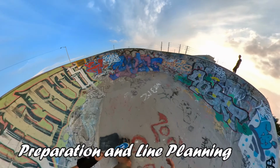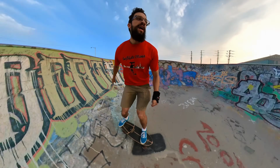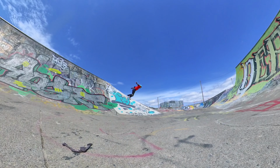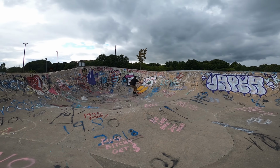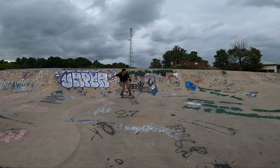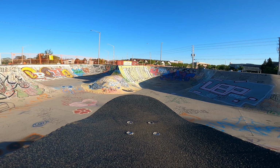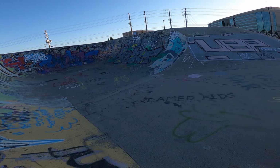So starting out, I always tell my students to look for a nice big corner. The corners of bowls tend to be a little bit easier. They're a bit softer in the transition, so they're not as steep. And also when you hit them at the right angle, they're just going to help guide you right around your turn. So what I want you to do is find that corner that you feel comfortable approaching and find an angle to it where you feel if you were to take a bowling ball and roll it, you could get it in a straight line right to that corner.